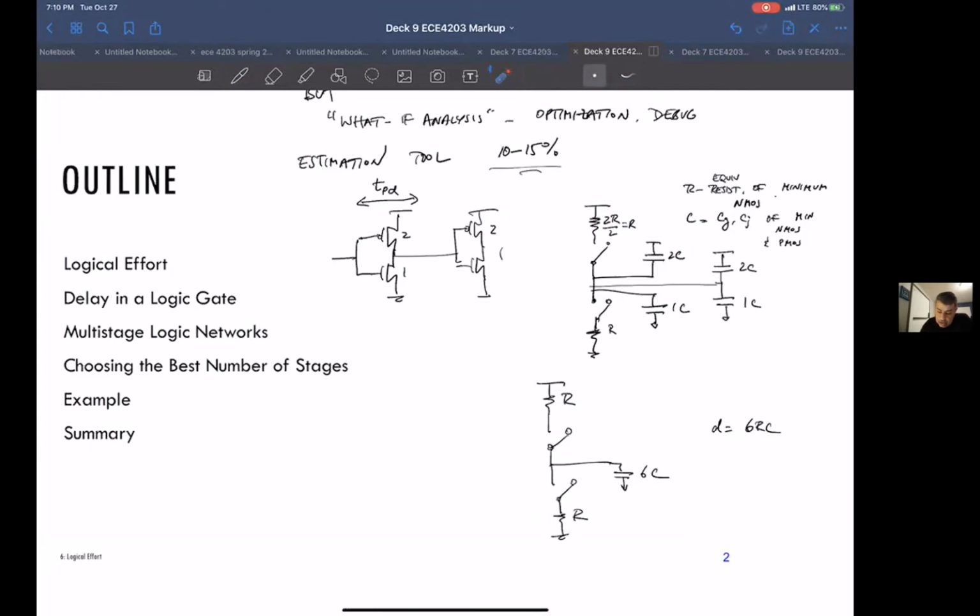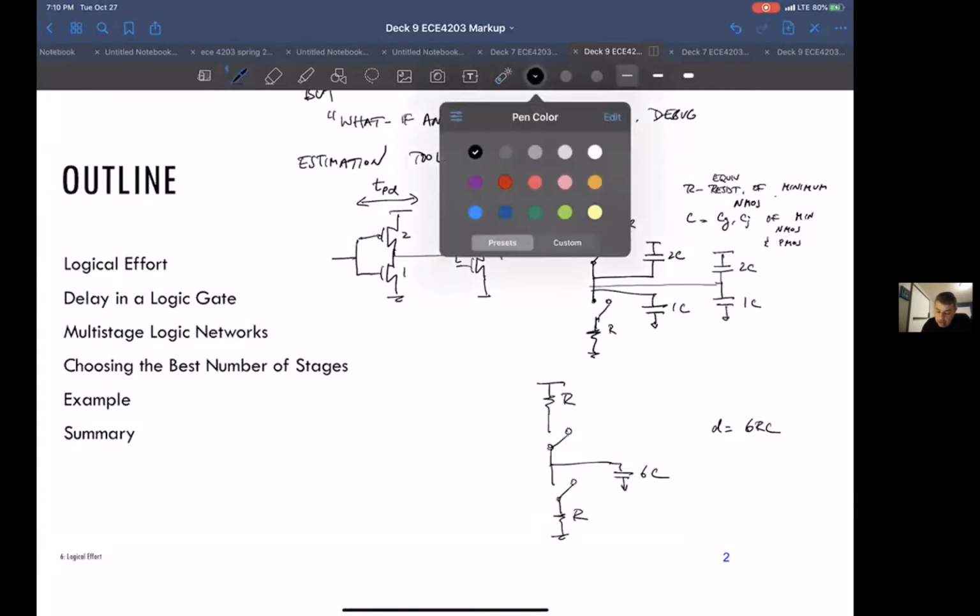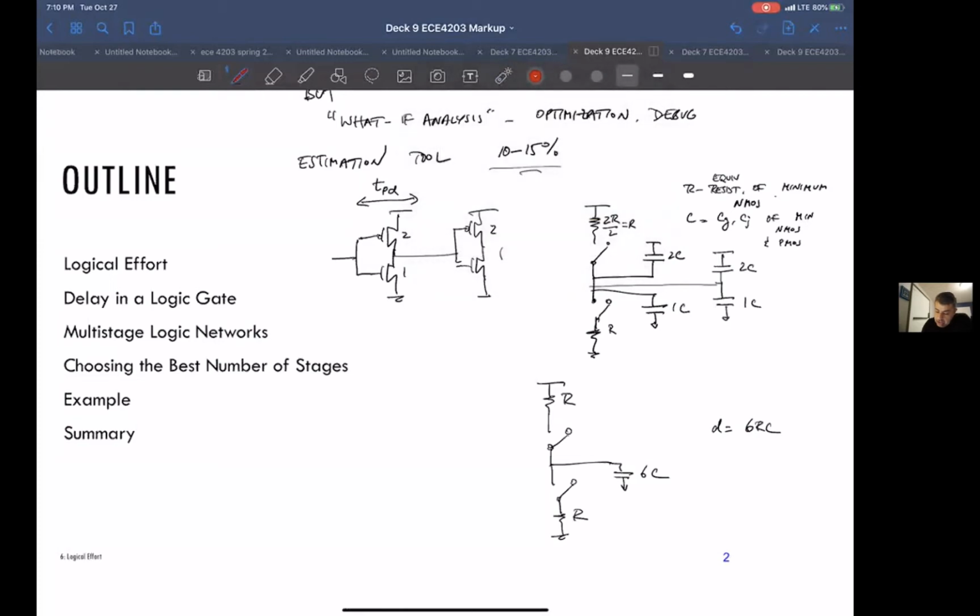Okay, and just a note here: notice that this capacitance is the capacitance of the first inverter.